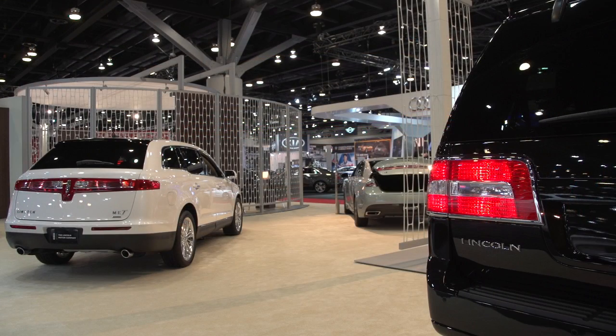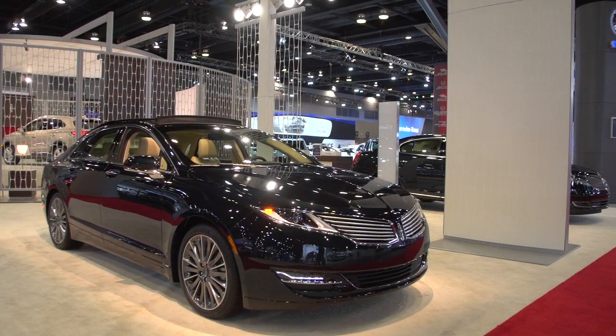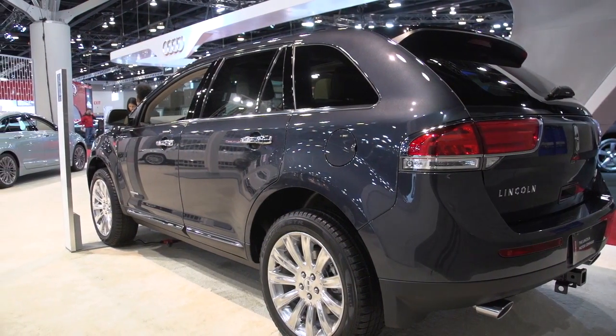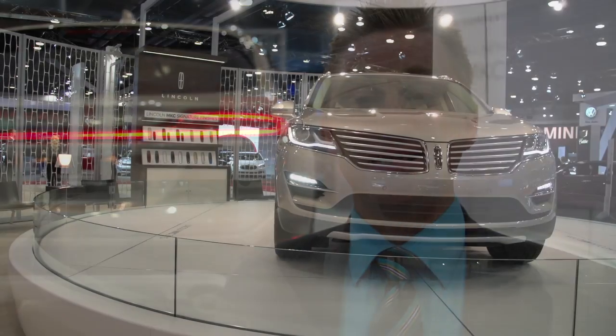What's really cool about coming down to the Auto Show is that we get to see the new product sooner than we get it in our showroom, so anybody can come down here, take a look at it, touch it, feel it, smell it. I know you think that's funny, but in all the videos I talk about Lincoln and the smell — it really does smell different inside. It's exquisite, it's a beautiful smelling vehicle. The leather is top-notch.